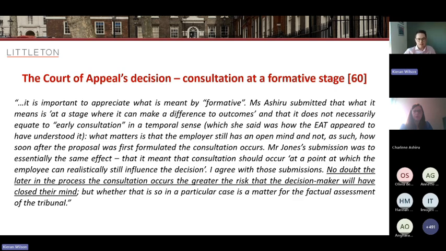And I've underlined the important practical point here, which is that obviously the later in the process that consultation happens, the harder a time you're likely to have in showing that the decision hadn't already been made and the decision maker's mind was closed. But if you can evidence an open mind throughout the process, even quite late in the process, or even at the appeal stage, it might be said that the requirement of consultation at a formative stage has been satisfied. And I suspect that probably goes some way to answering Mark Long's question that I see in the chat, but we can come back to look at the questions that have been posed at the end.